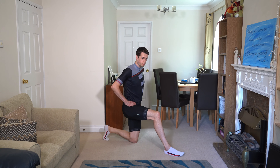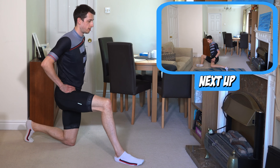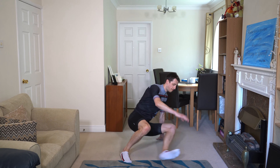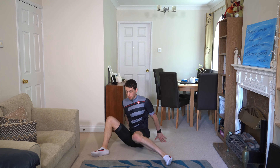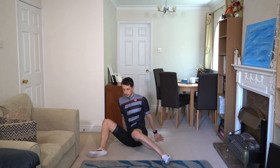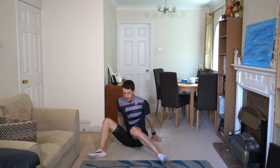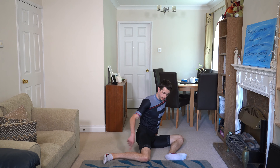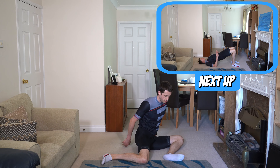Nice steady pace — feeling it down the front of that back leg, squeezing the glutes and the core. The next exercise is the hip 90/90 to mobilize the hips ready for pedaling. Three, two, one, and change. Front leg at 90 degrees, back leg at about 90 degrees, hands behind you, twist around. The aim is to keep the upper body as upright as possible, going from one 90/90 position to the other. Knees are at 90, hips are at 90 on both the front and back leg — just mobilizing the joints. Use the arms to push yourself upright through the whole movement, twisting from right to left.